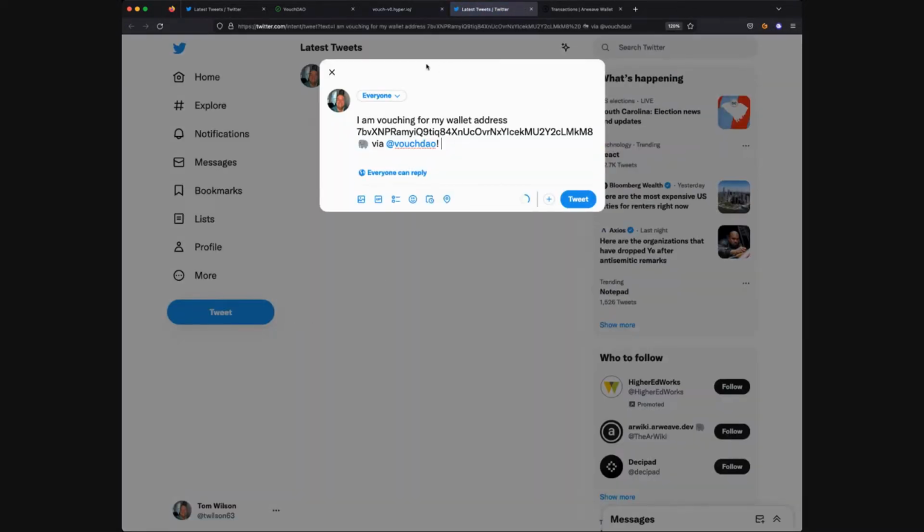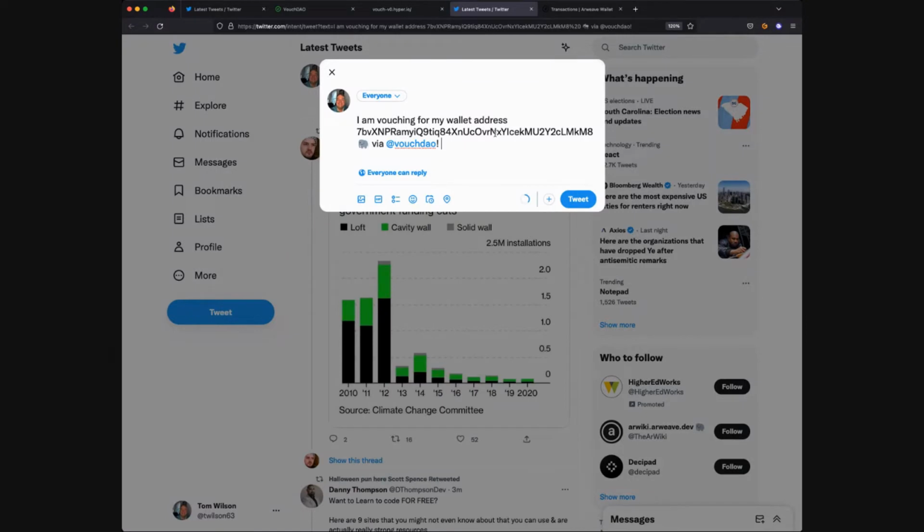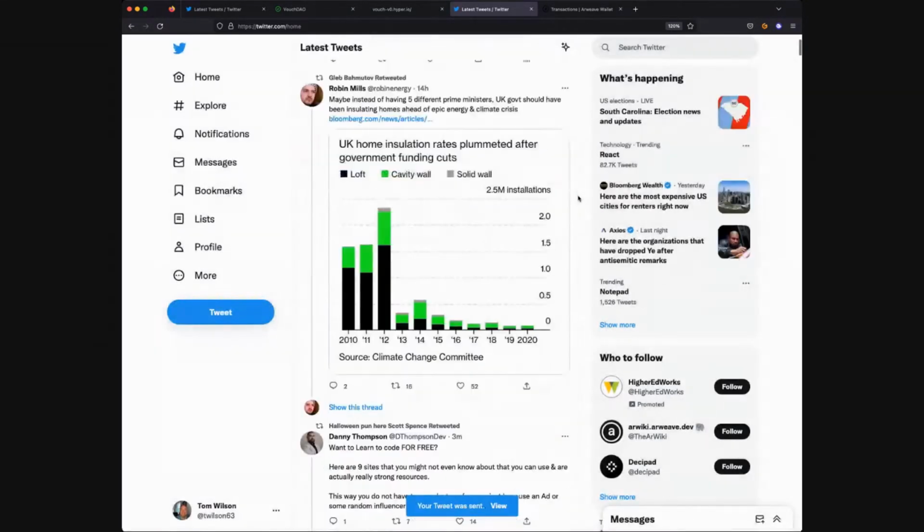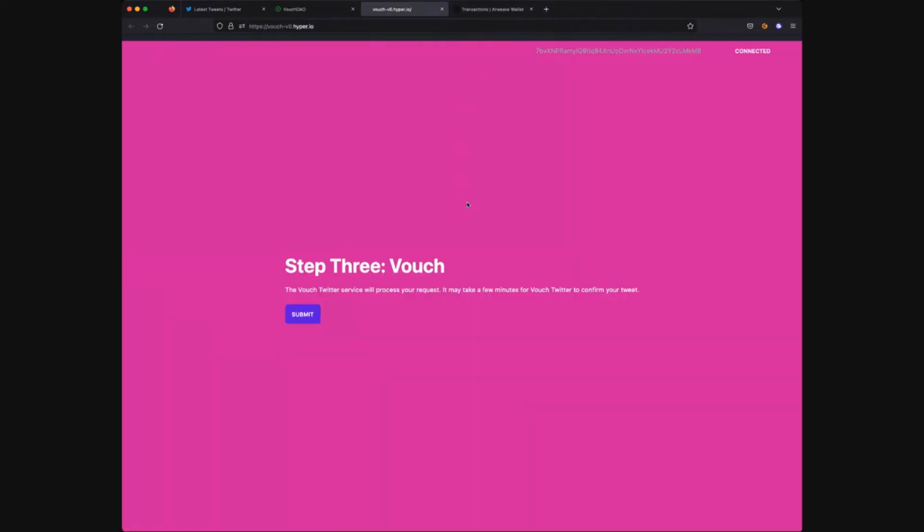So I'm going to tweet. So it's going to go to my account and tweet my wallet address. So I'll hit tweet. And now I can close out of that window, and I'm on step 3 for vouch.